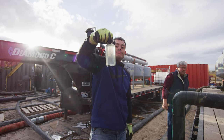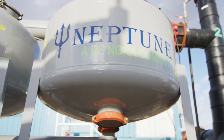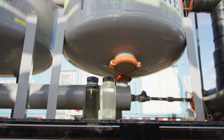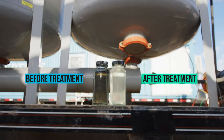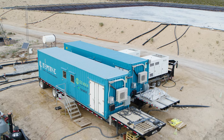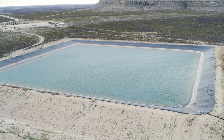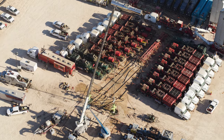It's pumped from the tanks and then polished through a series of media filters. The goal and objective is to reduce the suspended solids, increase the ORP, maintain a consistent pH, and be able to do volumes that are noticeable. In most cases we're doing 30 to 40 thousand barrels a day at a rate of less than 20 cents a barrel, and that water is stored where they will take it and transfer it to a frack to use during the frack process.